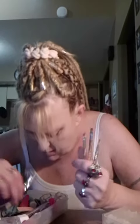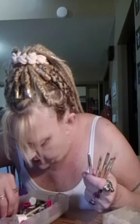I'm so excited. Okay, so this is all my old stuff. I won't need two of these, so I'm just going to put the other one out. I've already got one, two, and then I got two plastic ones, too. Okay, so here's my brand new nail art set. And it's not brand new. And I should have this one and this one. I'm so excited to be playing with this. Oh yeah, this is my drill. I won't need it till later. This gets the gel hard, so I can use it before. Here's my monomer. Okay, so let me take this off and plug this in just to get it ready.